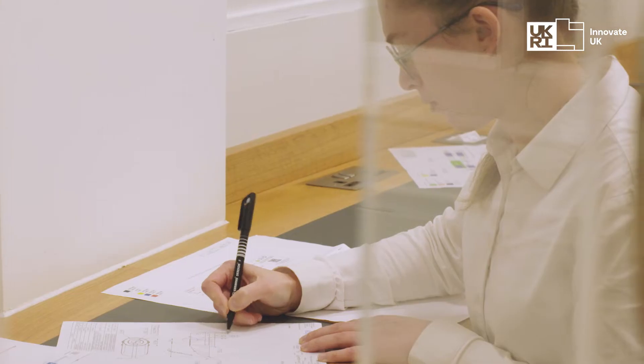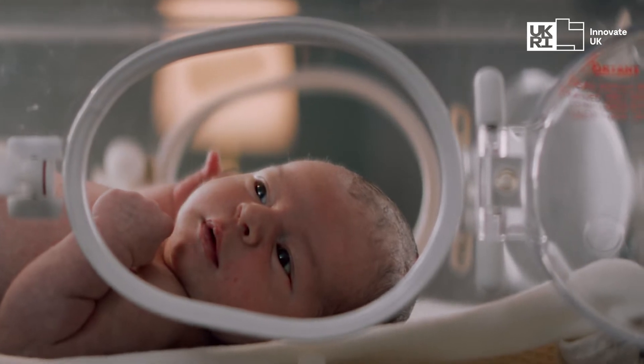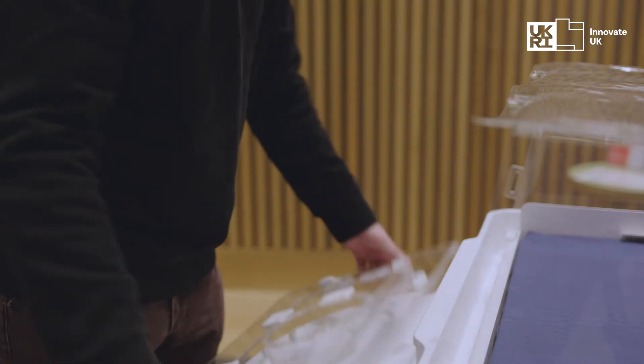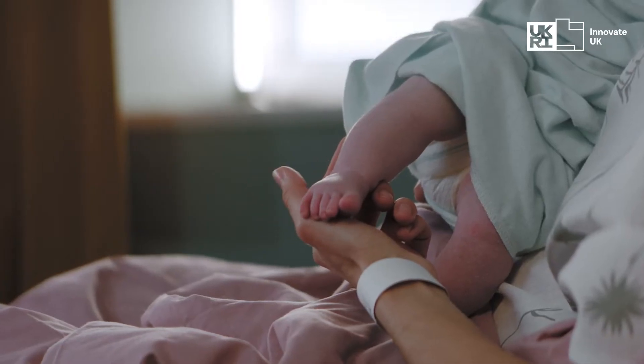The main thing the incubator does, which is the same as any other incubator, is that it can maintain a high-spec, thermally stable, warm, safe environment for a newborn. But everything else about our incubator is different. It can pack down to half its size and it's only 20 kilograms, which makes it extremely portable so that a newborn can be easily transported and can stay close to its parents.